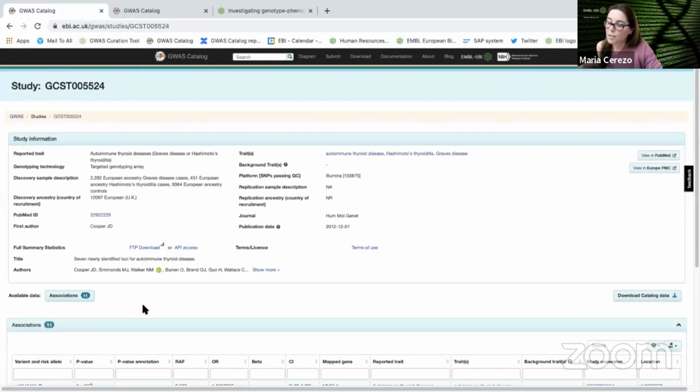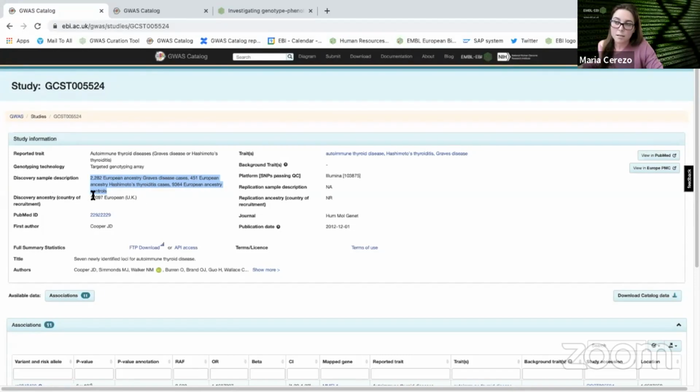that study, we have all the details, all the metadata associated with that study. In this case, it's a clear example of what I explained before about the free text. We have different subtypes of thyroid disease. So we have the number of cases for one of the subtypes, the number of cases for the other subtypes, and the number of controls.